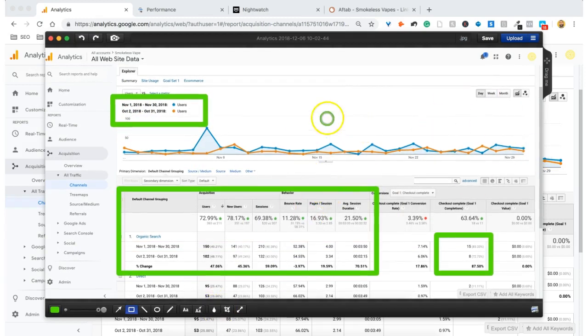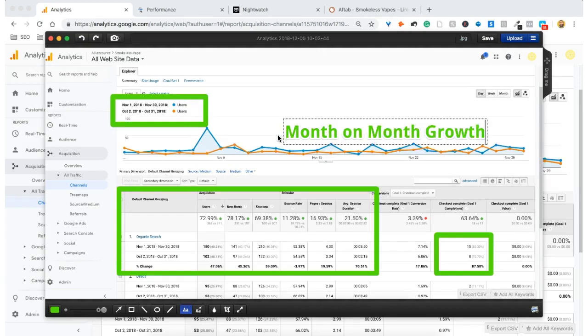So that would be an example. And you could probably write in, and this is Monosnap that I'm using, but you can pick your tool of preference, it's fast. Month-on-month growth. Okay, and we'll save that as Smokeless Google Analytics. So that's the first thing that we can present to them.